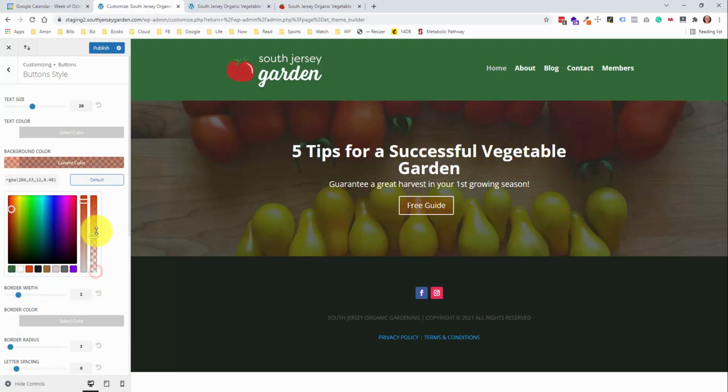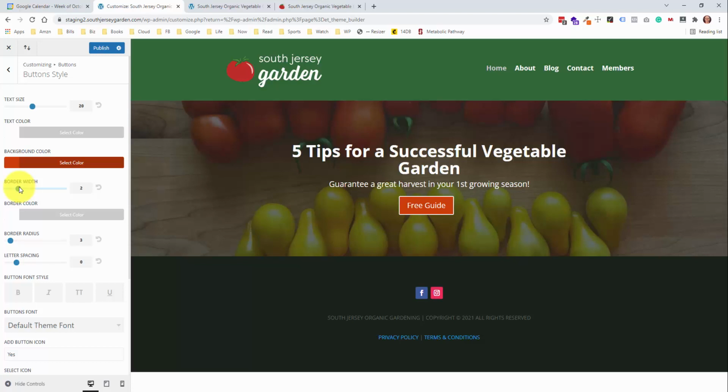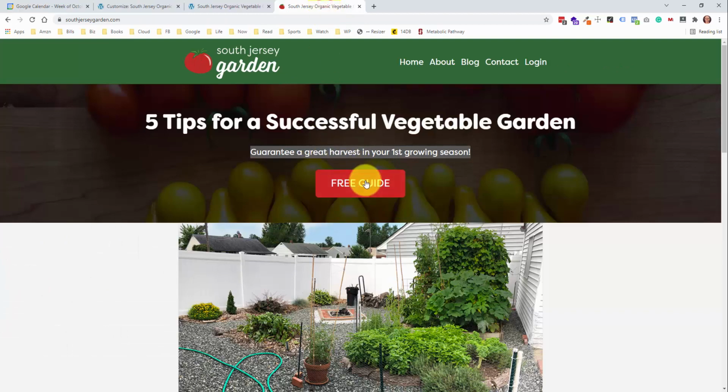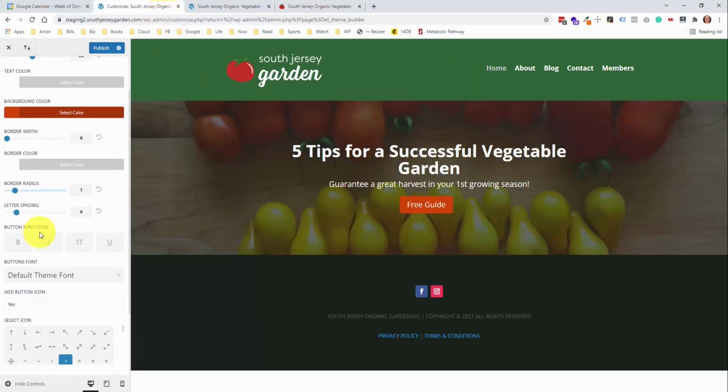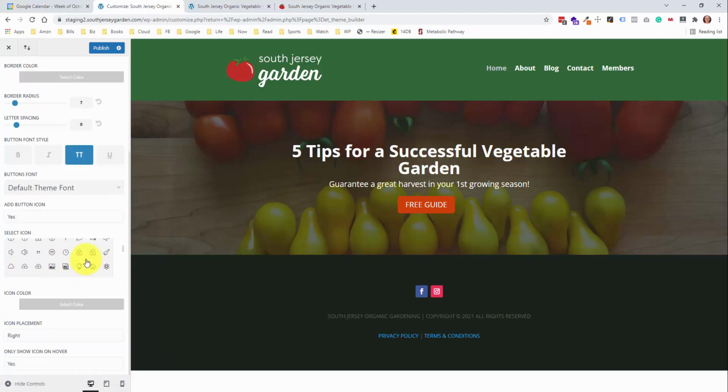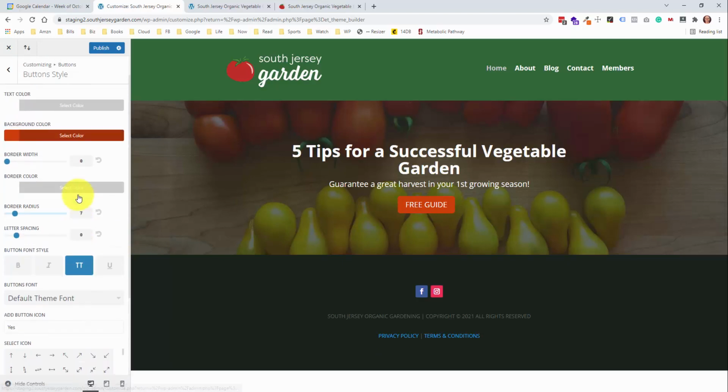And for some reason that opacity is all the way down. We got to set it up there. I don't want a border. And I'm going to add a little bit bigger border radius. And it looks like on here I got capitalization, so we're going to capitalize that. When we hover over it, we get that icon on the right, which I don't have over here. And you can change that icon if you'd like from this section here, but I'm totally fine with that right arrow. And I like the way this looks right now.